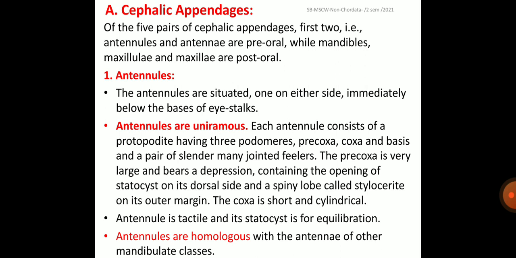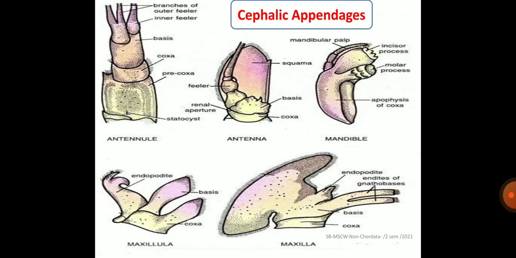The next appendage belonging to the head portion are the antennae. So here are the diagrams. You can see very clearly the structure of an antennule showing the three divisions, that is protopodite comprises of three segments. I told you, the precoxa, coxa and the basis. Have a look at it little later. The next region is that of the antennae. The second diagram which is shown here is the antennae.